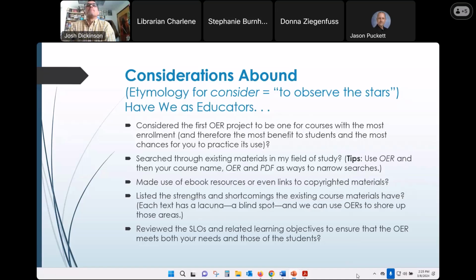So if you are thinking of doing this, colleges think of the most enrolled course so they can make the most savings. Personally, I tallied it up and over $215,000 have been saved in my classes. But enrollments tanked in the last 10 years anyway. It would have been a lot more. So one of the considerations, I guess it's not on here, but it should be AI. I've started dabbling with using it, but none of my books have it. Obviously, they were before that.